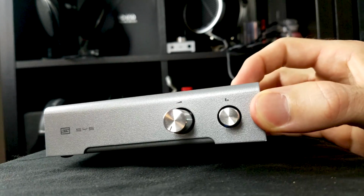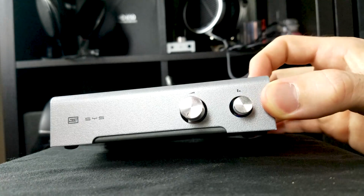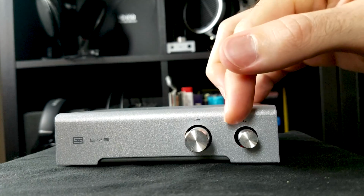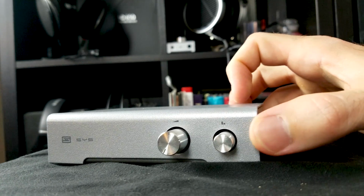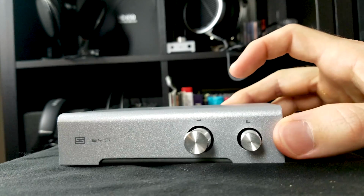And finally, if we get up close here, you can see that, like most things, the tolerances are pretty off. So this switch, there's a much bigger gap on the left over here than there is on the right. So that's just another little nitpicky thing.